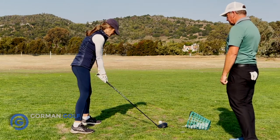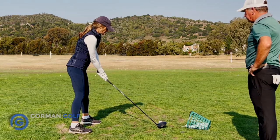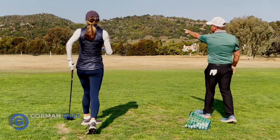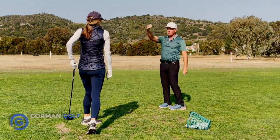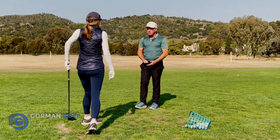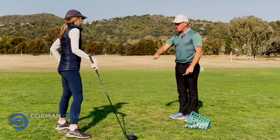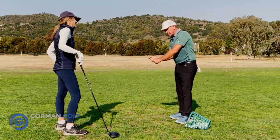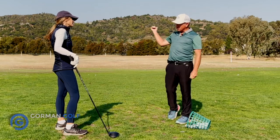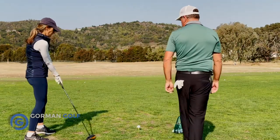See the curve on that thing? It's over there. You want to do too much and then back off it. You've got to understand that this creates speed — hand speed. Wrists and hands can make a lot of speed happen. If you're trying to get it all with your body, you're only going to turn so much, and you'll hold it and it'll go to the right. We're curving the ball and it got a little funky, so now we're just putting the pump drill in to get it slotted again.